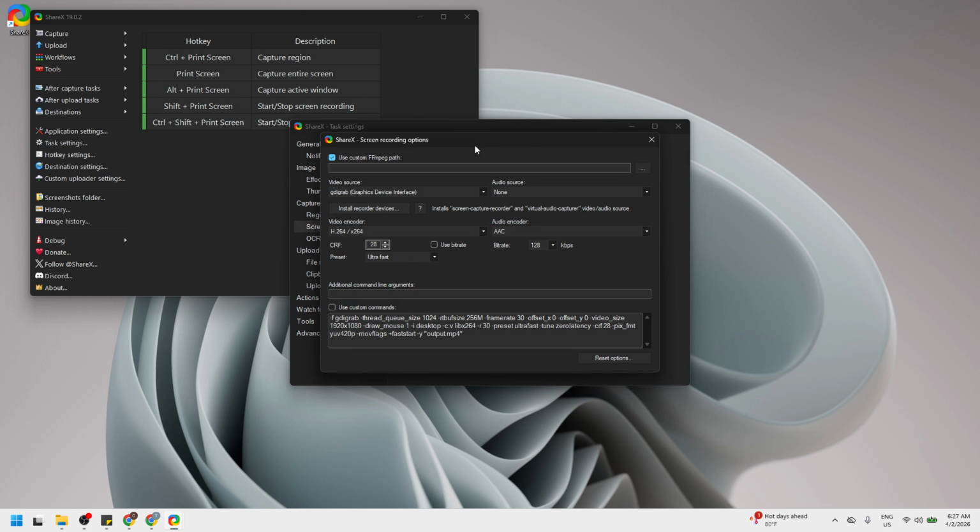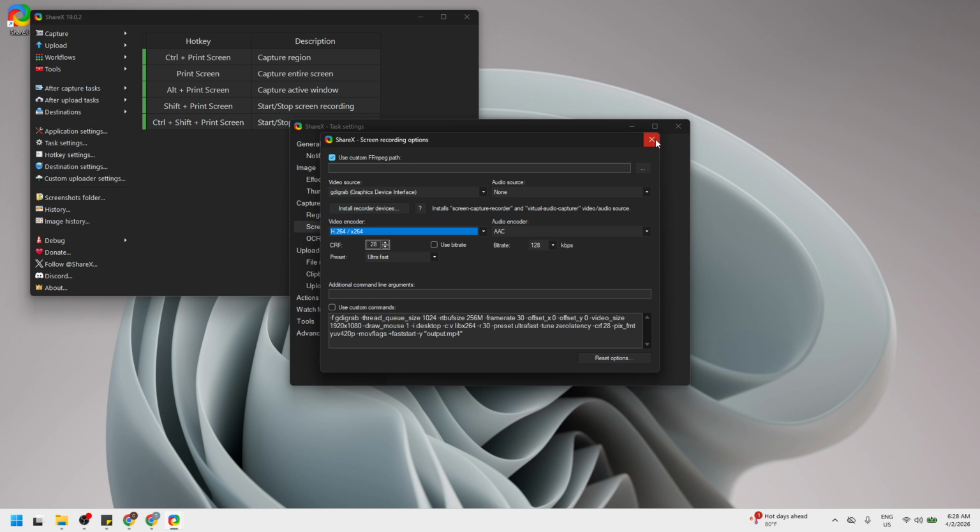Make sure the video codec is set to x264. Choosing x264 tells ShareX to encode your screen recording into an mp4-friendly format. mp4 with x264 is widely supported by video editors, websites, and media players, and it gives you a great balance of quality and file size.